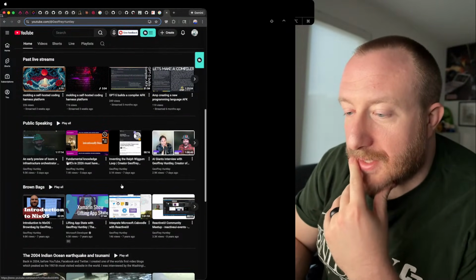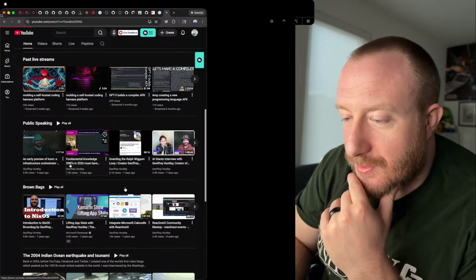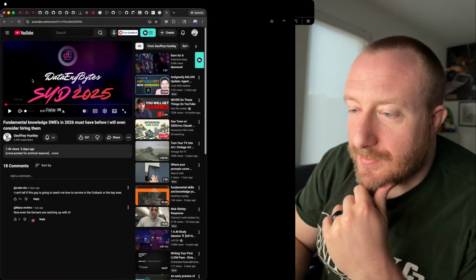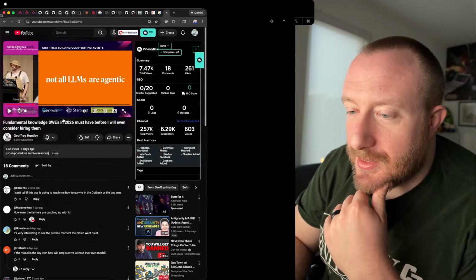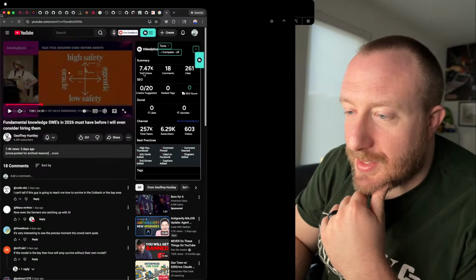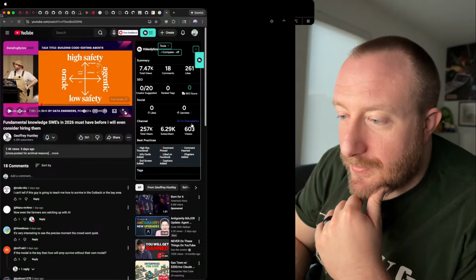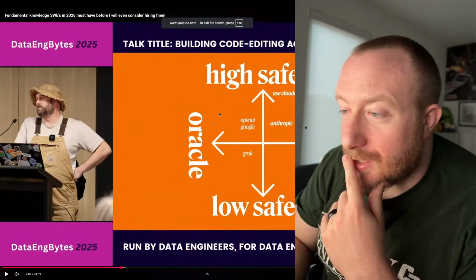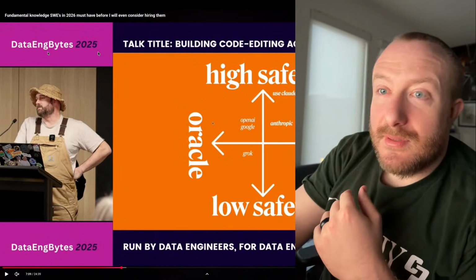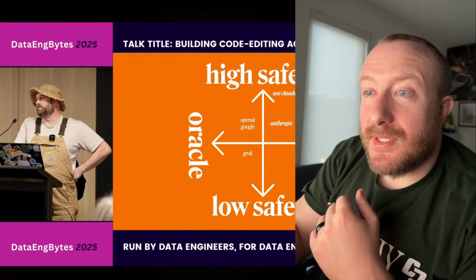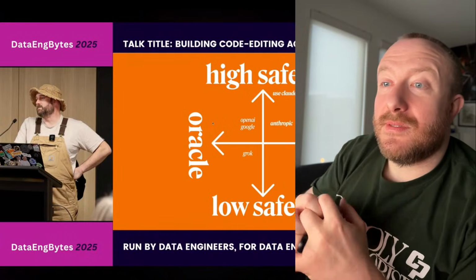Yeah, fundamental knowledge for software engineers in 2026. This is great for learning how agents work. I think this slide helped me understand what we were seeing. I know you can't really see this too well, but Jeff and Steve have been adding and supporting.